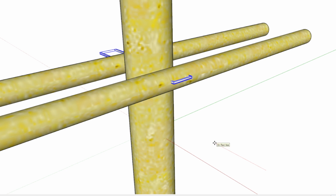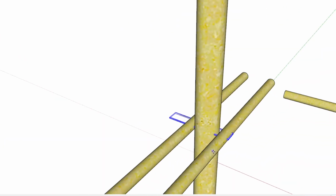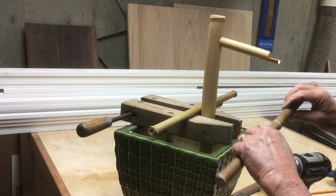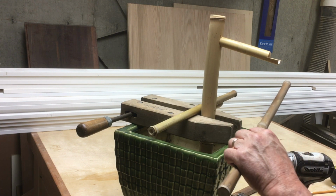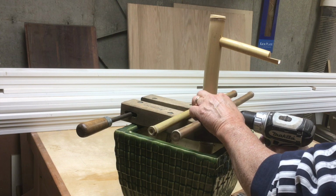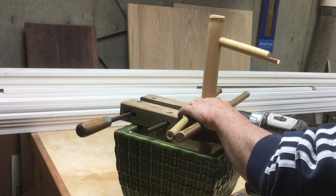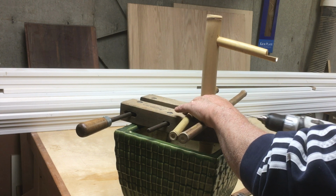And once I've wrapped this in black jute as a decoration, it covers the staple, at least from the front end. And so you don't see that there's a mechanical connection. But let me tell you, the mechanical connection really helps, because if you're relying on the jute alone, you'll have a floppy fountain that will let you down over time.